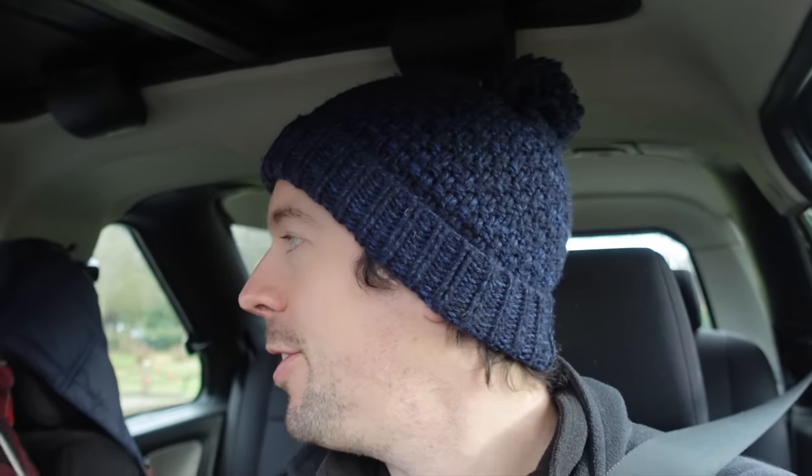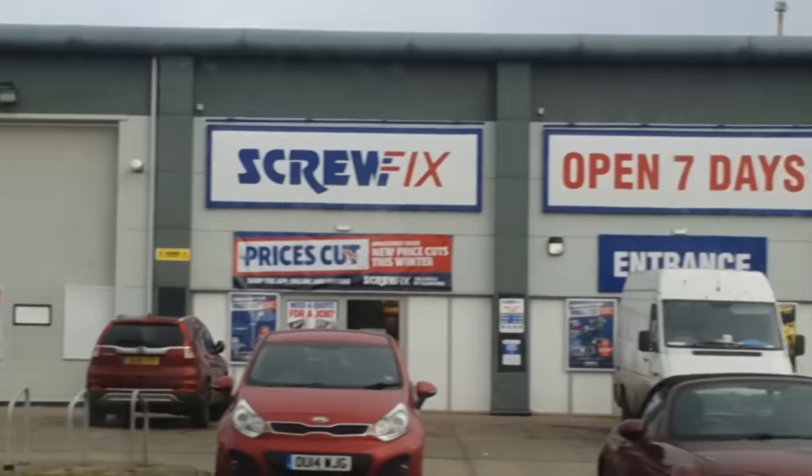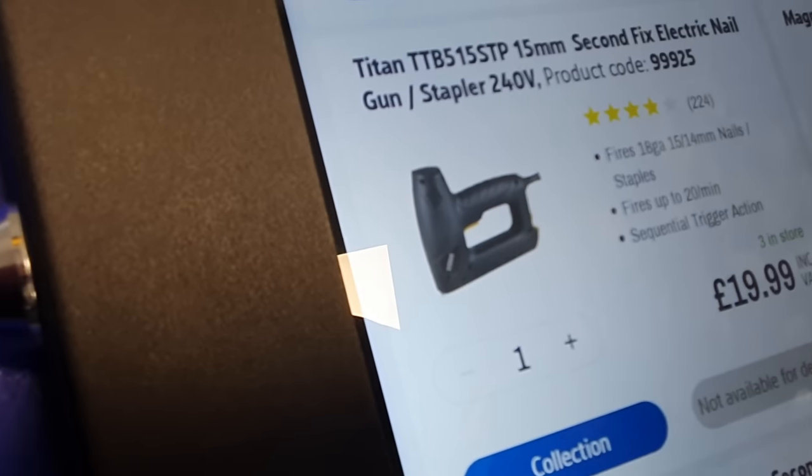Excited to be picking up little baby Titan's older brother — he's been inside for many years and is hopeful that he's had time to think whilst he's away. Have you ever used a nail gun before? I think so. I'm a first-timer. I'm just excited because we're getting a nail gun made by the brand Titan. Bex is excited just to get the kitchen done, like most people. And then when we got into Screwfix and started browsing through their new up-to-date electronic catalogue, we came to a problem.